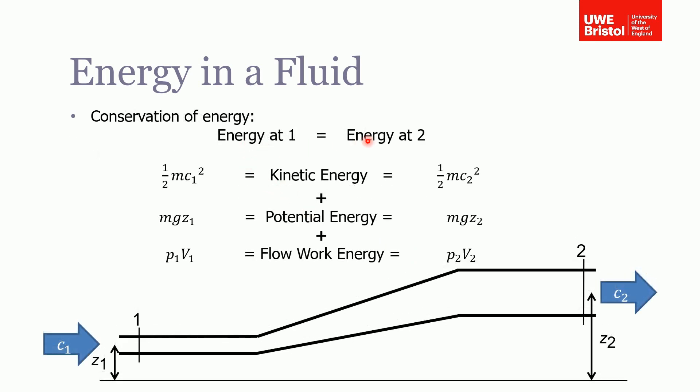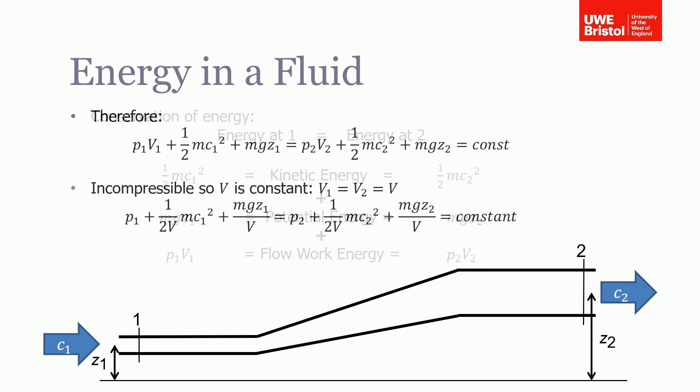When we look at these terms together, remember that we're ignoring the internal energy. The energy at 1 and the energy at 2 is equal to the kinetic energy plus the potential energy plus the flow work that's being done. We derived mathematical relationships for each of these. So kinetic energy is a half mc squared, plus mgz plus PV for the inlet and our outlet. And these have got to be equal. If we know that our flow work plus our kinetic energy term plus our potential term at the inlet has got the sum of that equal to the sum of this at the exit, we're basically saying that this is equal to a constant.